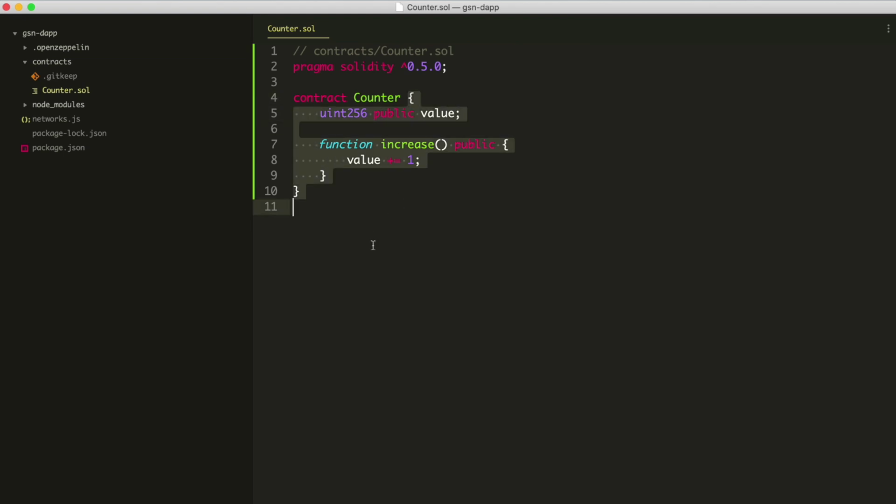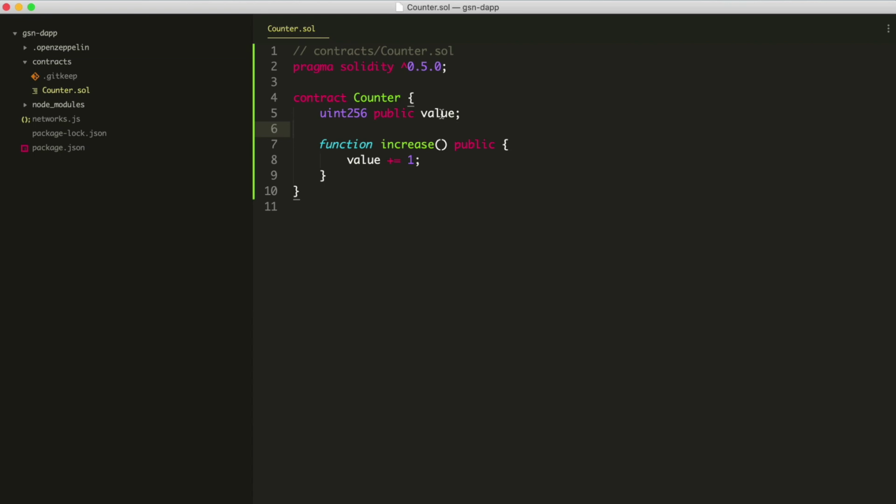And we just have these curly braces, and this is where all of the Solidity source code goes for the smart contract. So basically, we have just one function called increase. And it does exactly what you think it might. It just takes the value and adds 1 to it. So it's a simple counter. We're probably just going to wire this thing up to a button, and every time we click that button, this value will increase, okay?